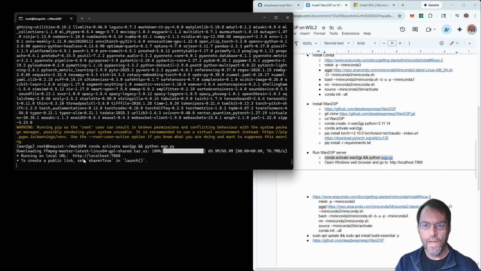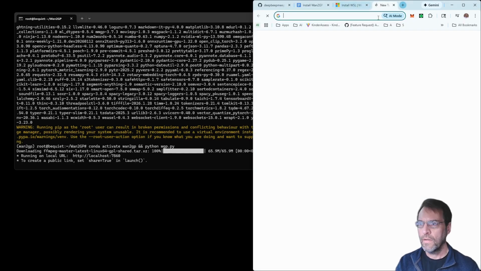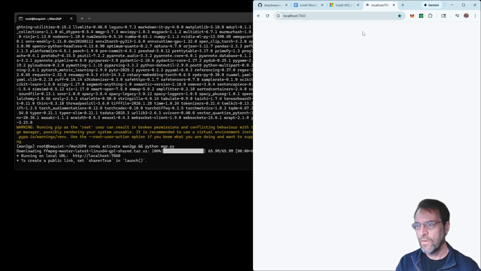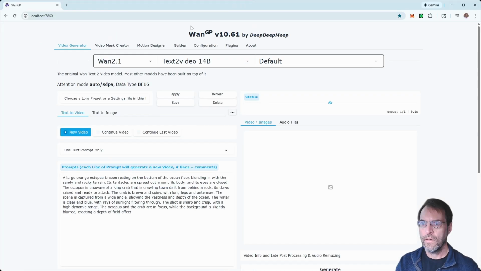Okay, and then once you get here, this means it's fully running. You can see since this is the first install, it installed this FFmpeg that it uses for some video operations. But it tells you here the URL it's running from. So just copy this, and then we can go to another page and open that. Okay, so this is what it looks like when you start.